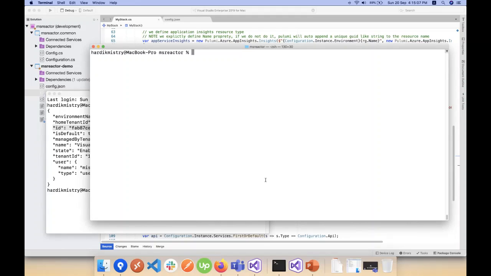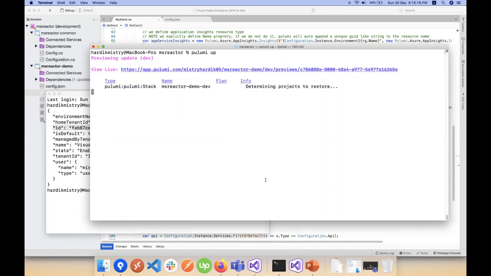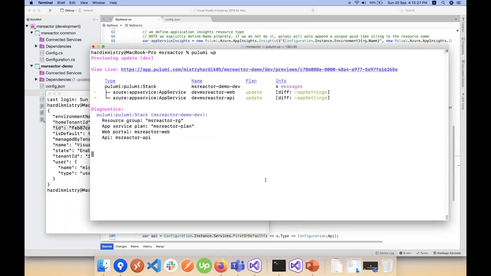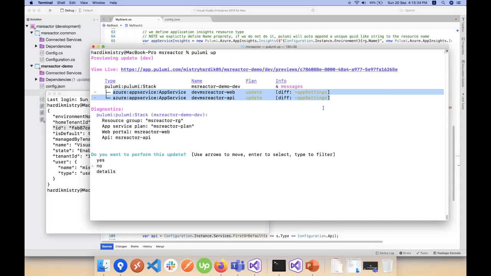So what I want to do is simply run pulumi up once again. The good thing is because it now has the history of what your infrastructure looks like for the dev stack, it will now compare and tell you what the changes pending are. And the only change pending is in the app settings, but the same app setting is applied to both app services. So it will show you that there is an update available for 2 resources. How good is that? This is really awesome. So it does not let you simply bypass any mistakes either.